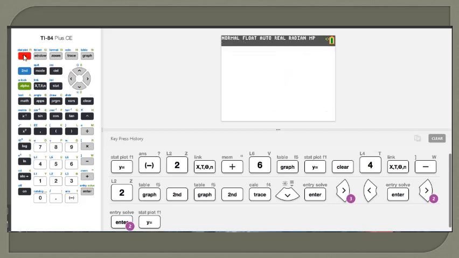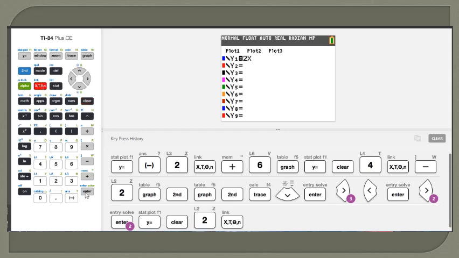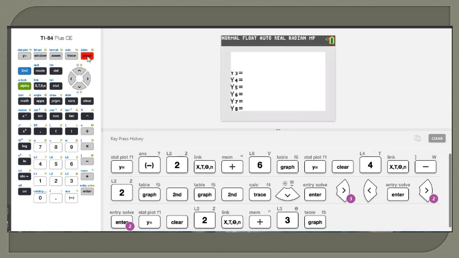All right, let's talk about doing another one. I'm going to go back here to y equal. I'm going to clear. And let's see, I'm going to do 2x plus 3. So I got 2x plus 3. I'm going to hit graph and take a look at the graph of this. All right, and so again, my x-intercept is somewhere between -1 and -2, and my y-intercept is here at 1, 2, 3. When x is at 0, y is at 3.